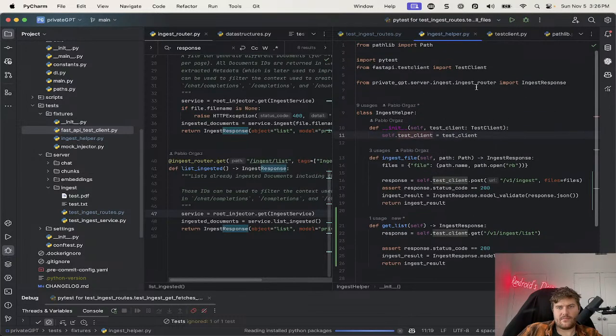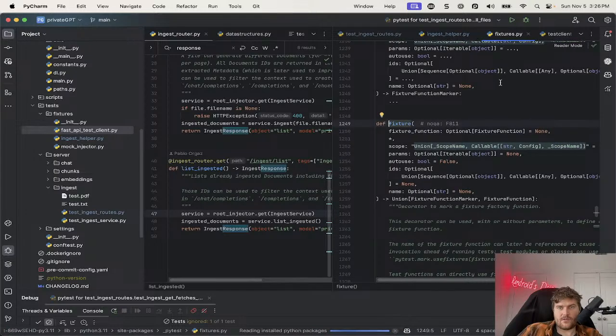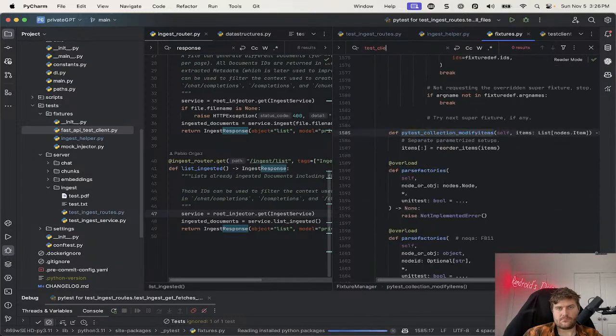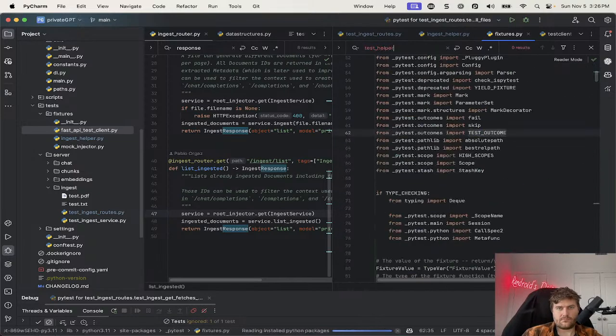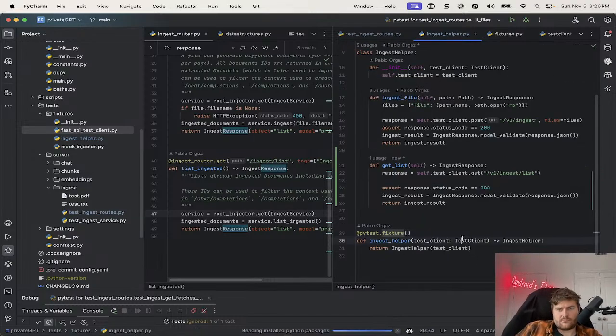Where is this coming from? Just helper. Here it is. Just helper. Return just helper. Test client. But who calls this? Fixture. How does this PyTest inject a test client? That I don't get.